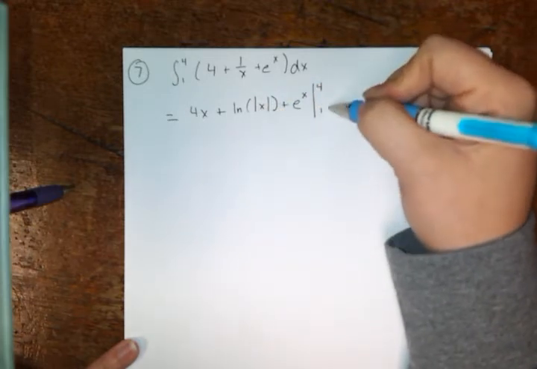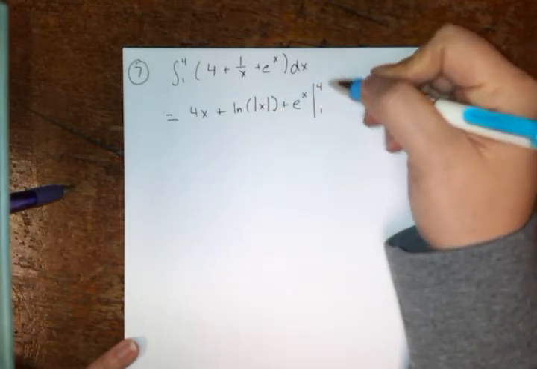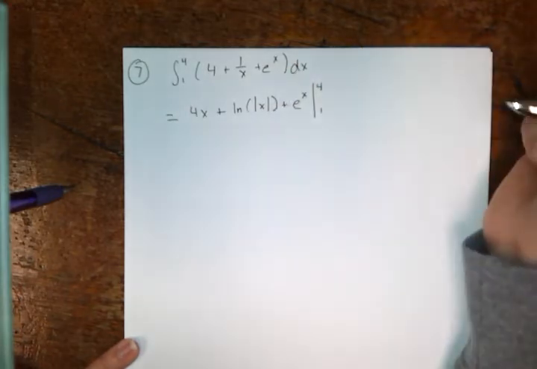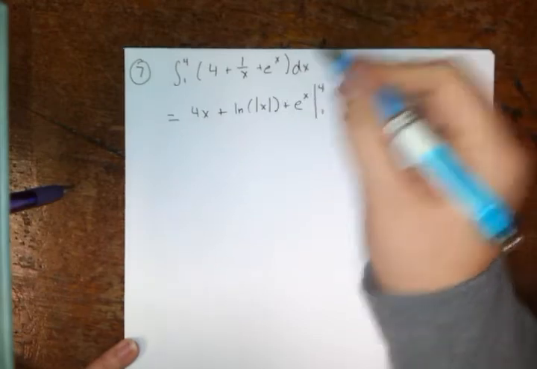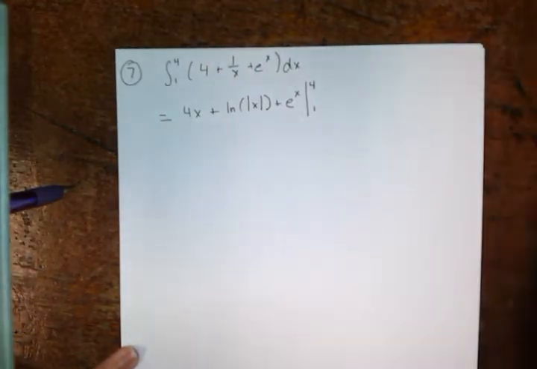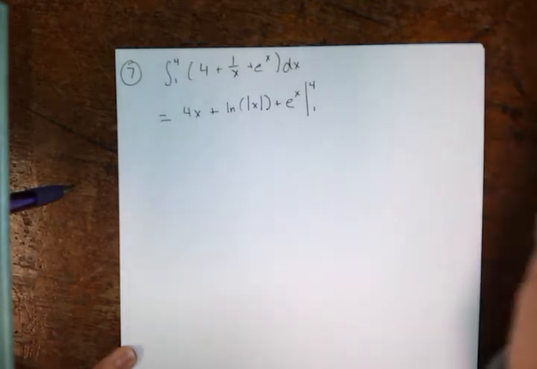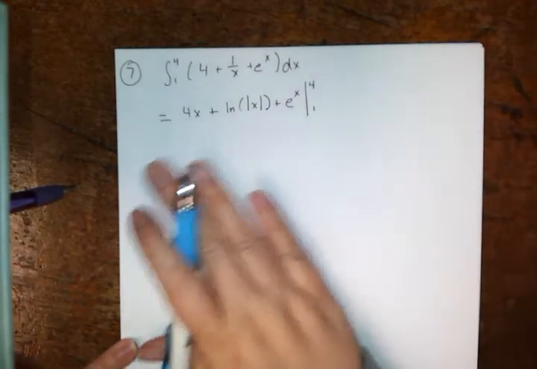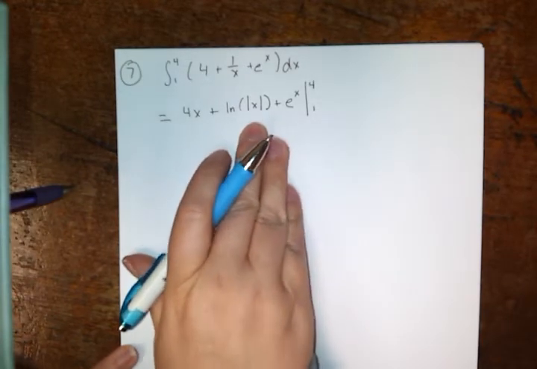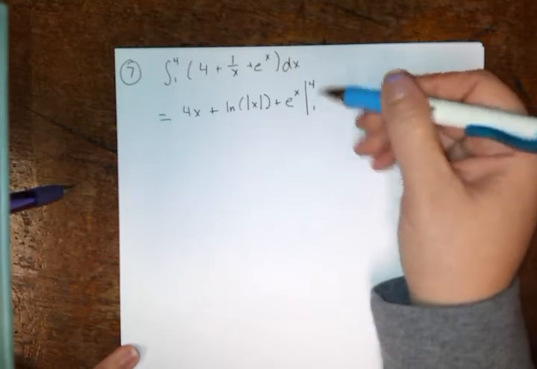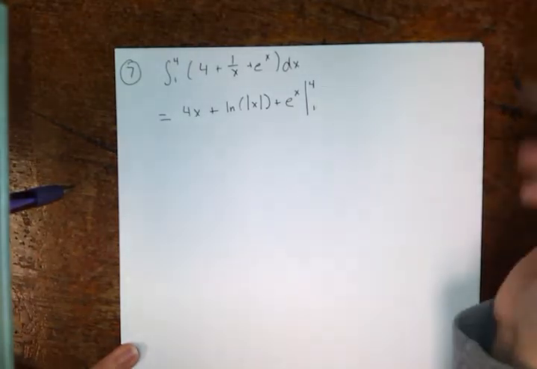But if you don't know what the numbers are, if it's not a definite integral and you don't know both numbers are positive, you've got to keep that absolute value there, because otherwise you could run into the case where there's a negative number in here, and that's just never going to work. It's just not defined. There are no natural logs of negative numbers. But we're going to ignore it. So when the absolute value signs go away from here on out, it's because I know that these two numbers are positive and that there's no conflict.